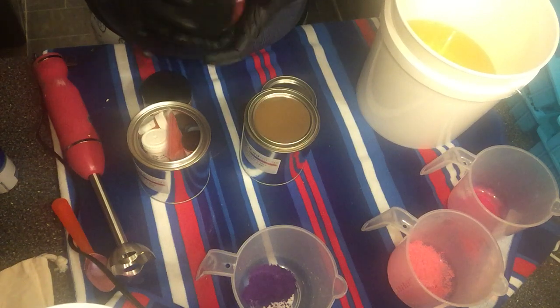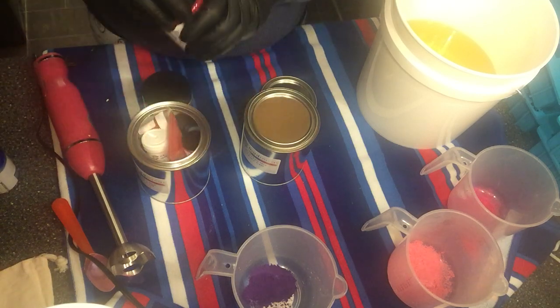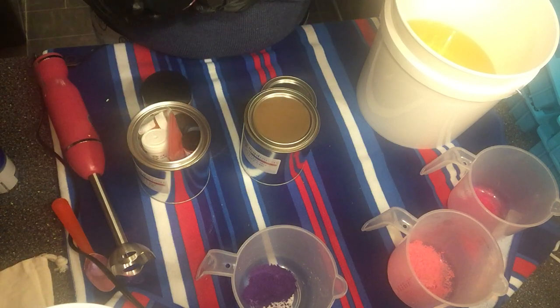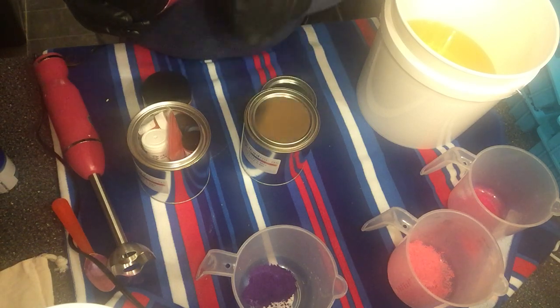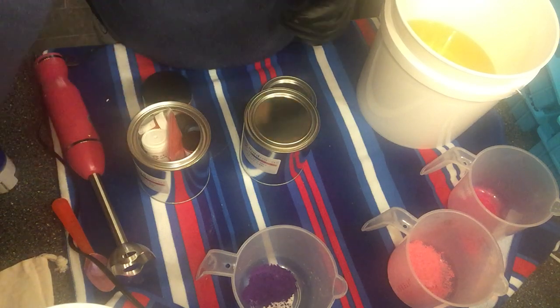So what I ordered is Flirt. Flirt is like a super raspberry berry type mica. I really, really like it. That's my first time I ever bought it. It is very stable in cold press. And it has been given a yes for external uses, so that would be good for bath bombs, as well as eye area, lips, so that's good for that too, if we decide to use it in, say, like a lip balm. So that one.